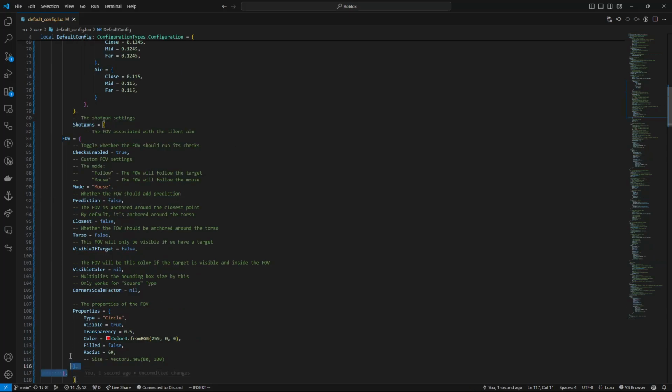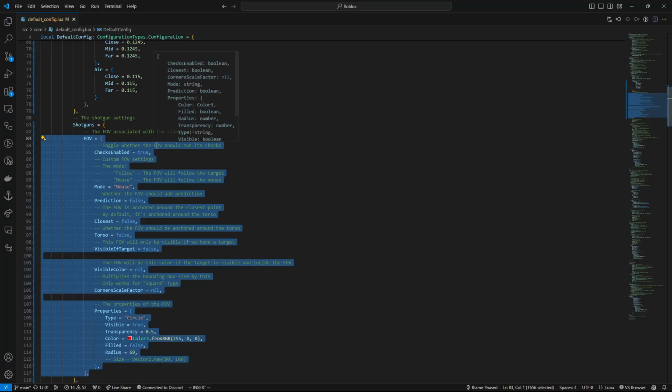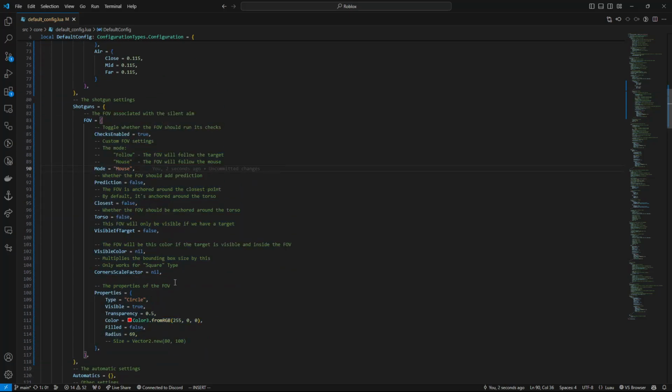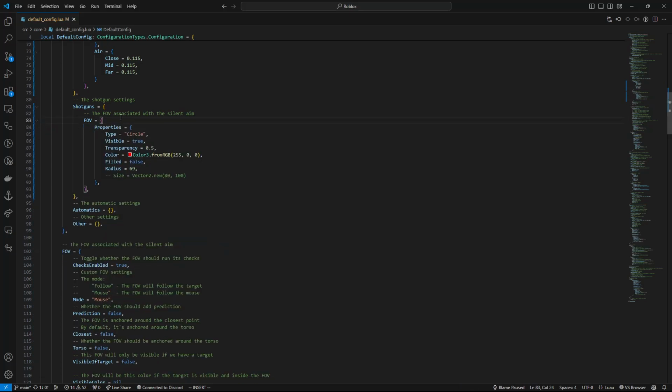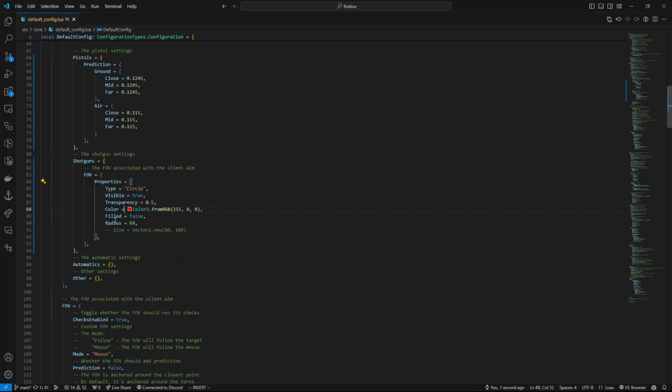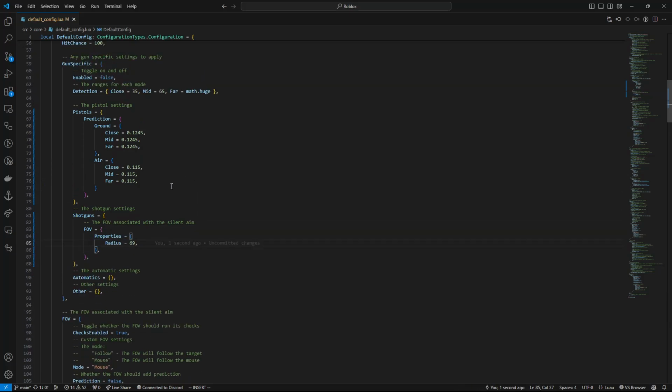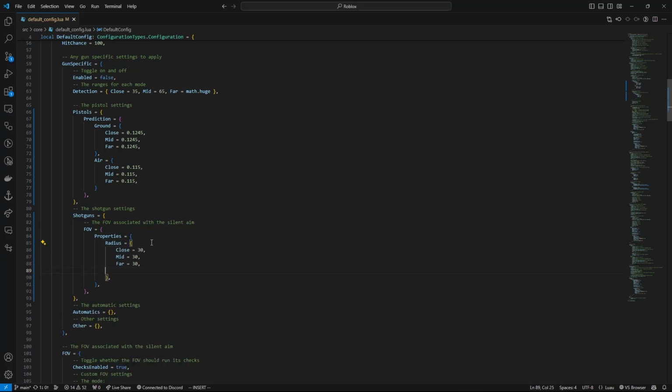Copy the entire config in there, tab it to make it look a little bit cleaner, and then we're going to get rid of everything except for the properties, because the thing we want to change is the radius, and that's inside of there. Get rid of these like this. Now we need to specify values for each different range, and we're going to do this, and then we give it build out for us.